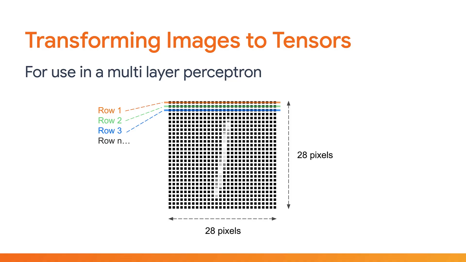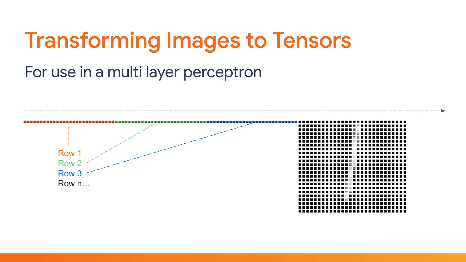So maybe you want to recognise handwritten numerical digits like this. You would have 10 possible numbers you would need to recognise, 0 to 9. It's actually pretty easy to break down an image into the rows of individual pixels that make up the image. After all, a grayscale image is just a matrix of numbers ranging from 0 to 255, representing different shades of grey, from pure white being 255 and pure black being 0. Here you have an example image that's just 28 by 28 pixels in size, so it would have 28 rows. You can now take all of the rows of data and turn them into a really huge one-dimensional array of 784 values, which you can then use as the inputs to your machine learning model.